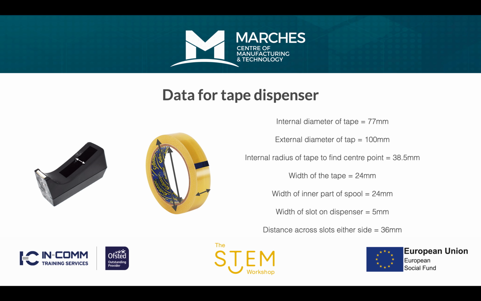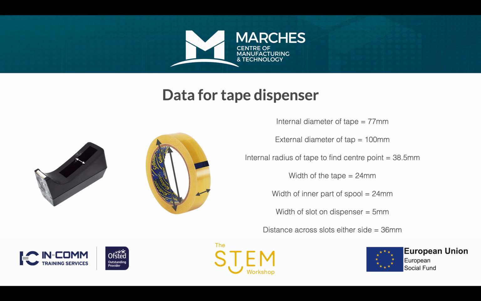So the data that you need to get from your product, you need to look at your product and gather key information. What we've gathered from this particular product, we've looked at the product that's going to go into that. So it's a tape dispenser. We've not only measured the tape dispenser void and hole, but we've actually measured the tape itself.